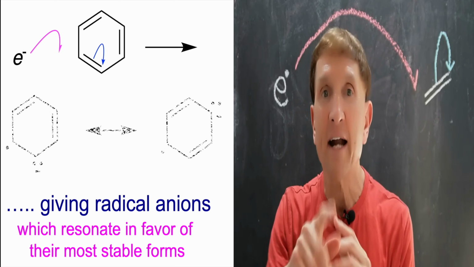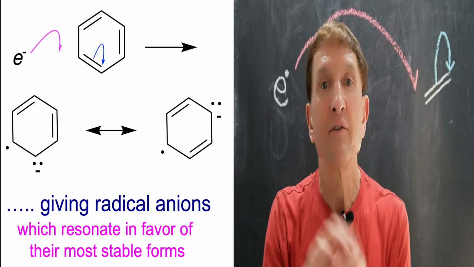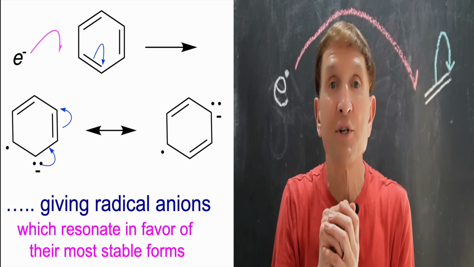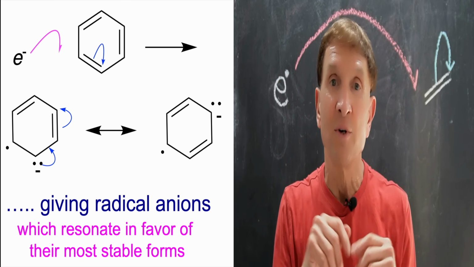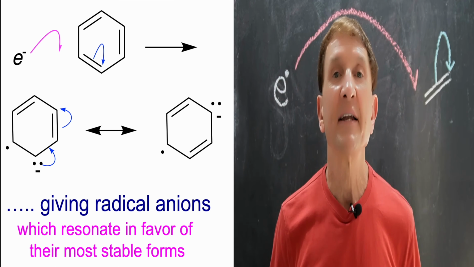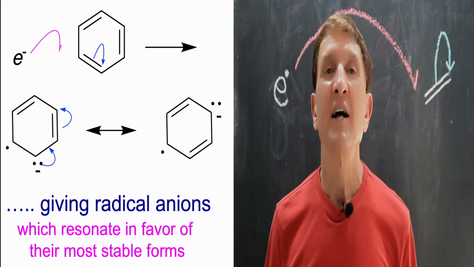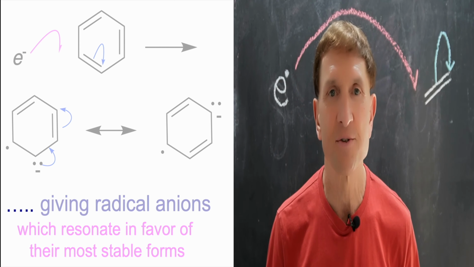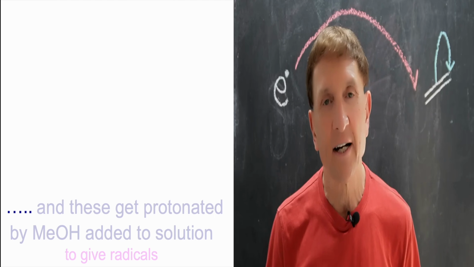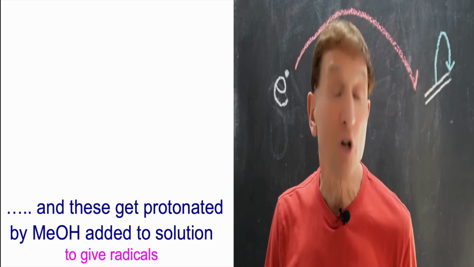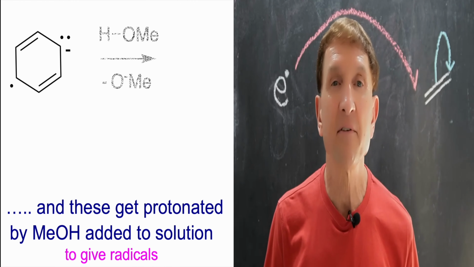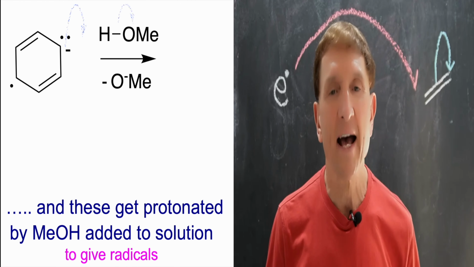You get a radical anion. And the radical and the anion, if I just push one arrow, they're adjacent to each other. We don't like them. So let's resonate them apart. And now we've got the radical and the anion as far apart as they possibly can be. It's a bias in the resonance structures. And that radical anion can be protonated by an alcohol. In the Birch reduction, we usually add alcohols to give us a relative source of acid.